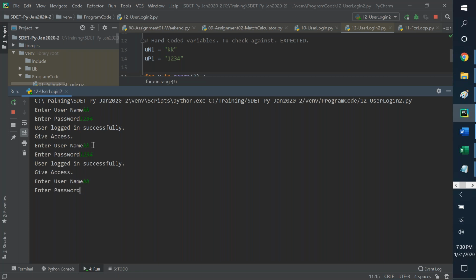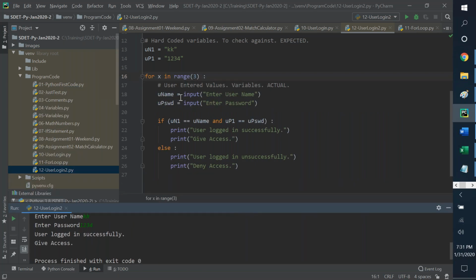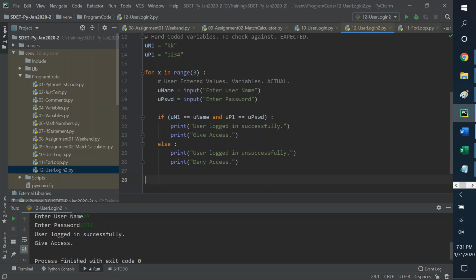So even if I enter correct or wrong, for sure each time it is taking me through this. So it is not letting me choose. So what is happening? A for loop is always looping a certain number of times, predefined times, and that predefined number is already decided here.